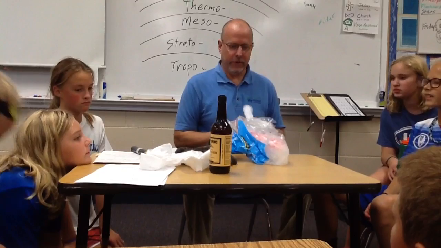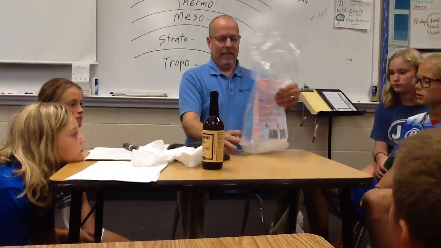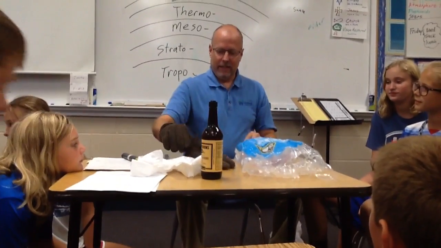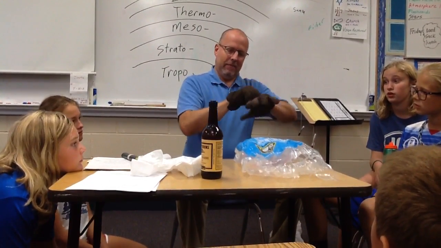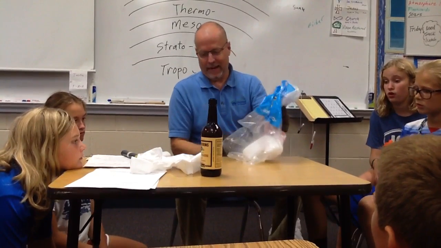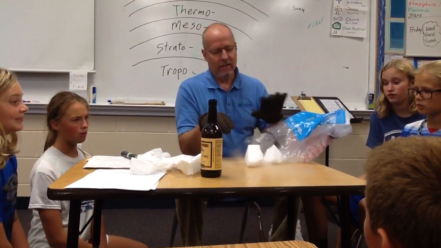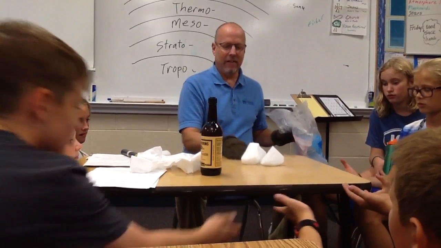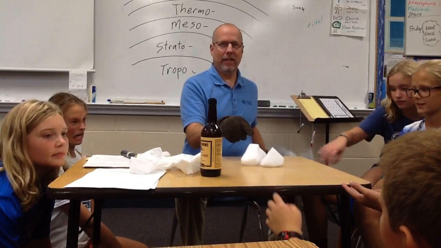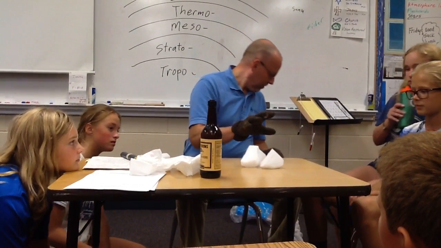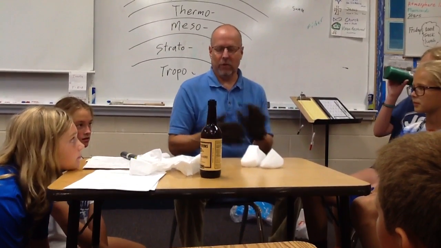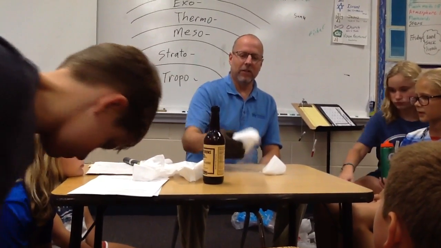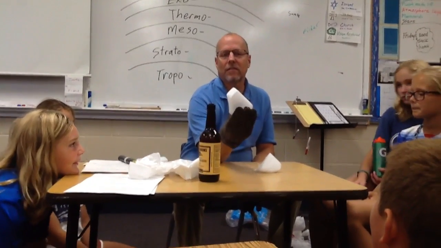So we are going to do a homemade comet, and this, so I need to put on my gloves, will stay at negative 109.3 degrees Fahrenheit. Negative 109 degrees. So you don't want to touch this with your bare hand. It'll give you frostbite very quickly, okay? But what you're looking at is a hunk of frozen CO2.